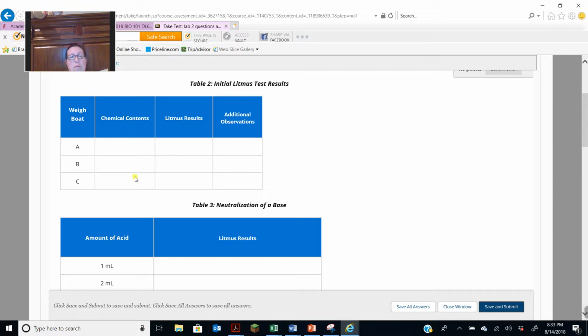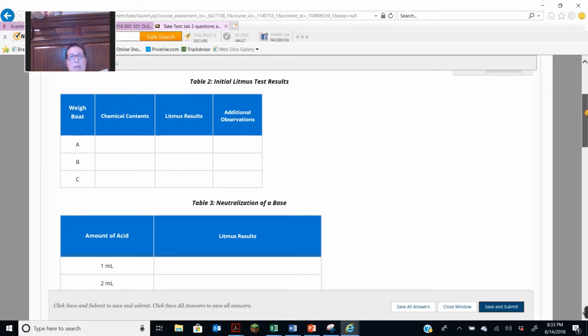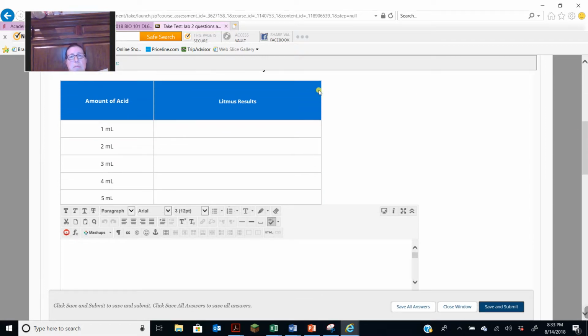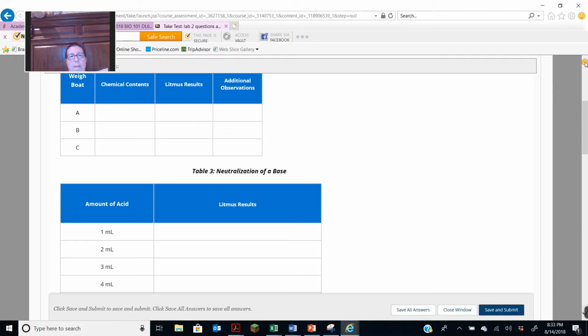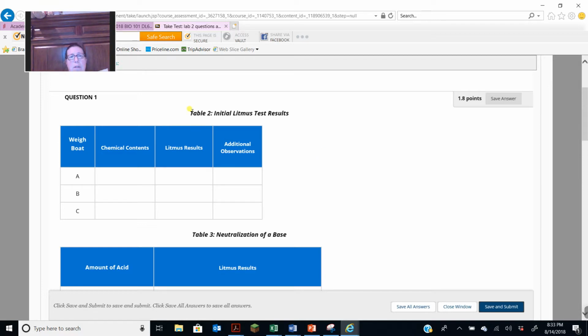So if I were you, what I would do with these labs is go ahead in and you can print out the lab questions as you need to, print them out and then write down your observations. And then you can copy and print this and put it into the answer spot. So for example, let's see if this works.